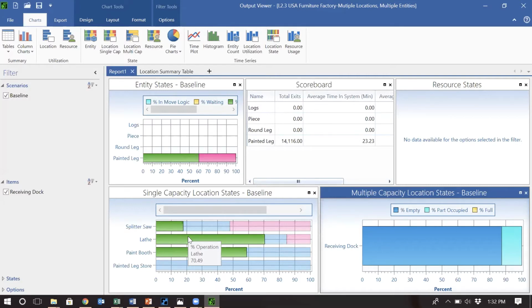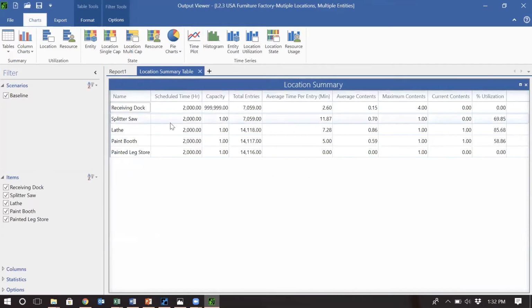Then if I ask you what is the utilization of the lathe machine, what would you say, 70%? Is that your number? Yes. However, when I go to the location summary for the lathe machine, the utilization has been reported as 85%.